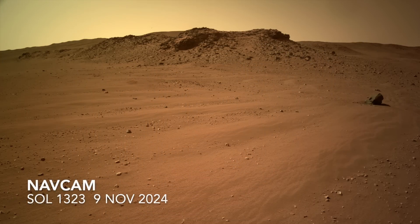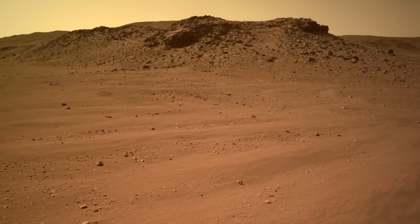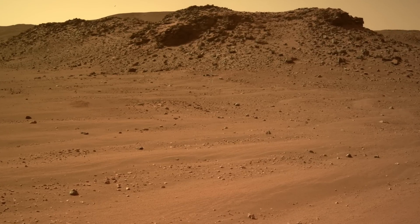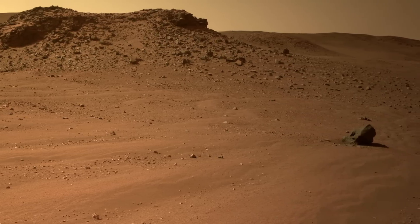On the ground, the view is dominated by the rocky ridge of Pico-Turkino and the boulders jutting off it. Here's Mars Guy for scale. Somewhere in this view is a house-sized crater. I was surprised to see how hard it is to recognize. It is easy to recognize other features in this scene that are visible from orbit.